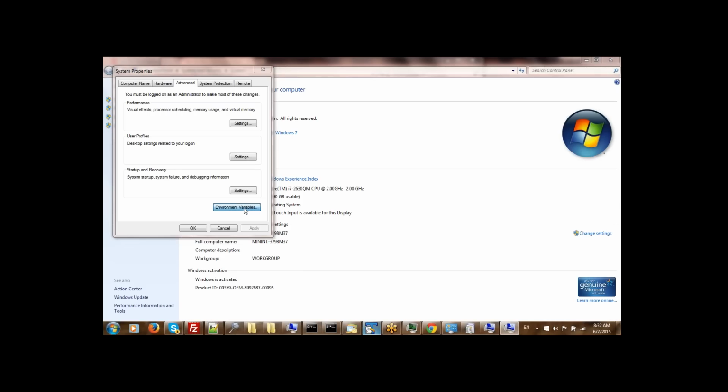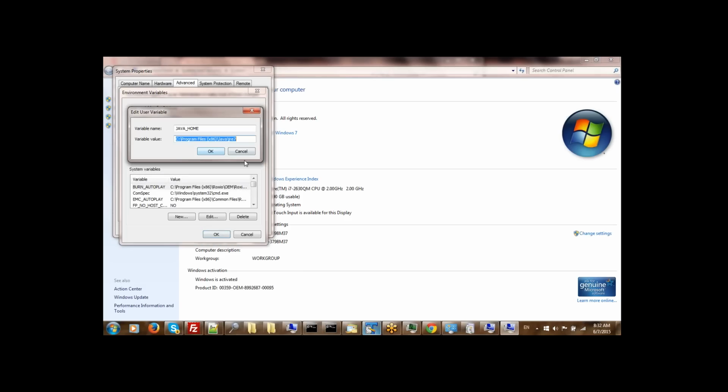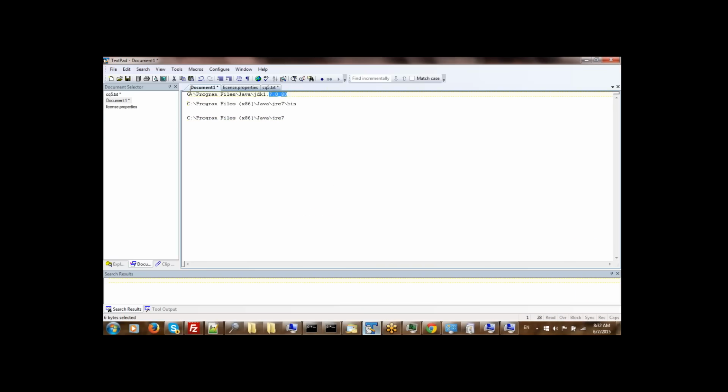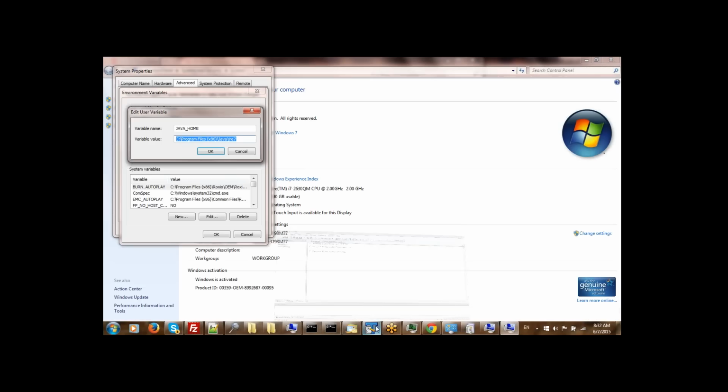Okay, JAVA_HOME. Copy that path which you put there, the JDK7 path. This one, right? Say okay.